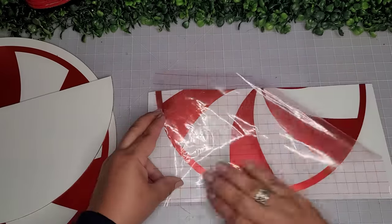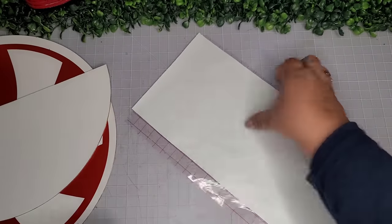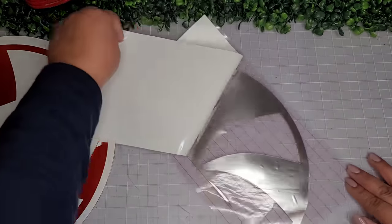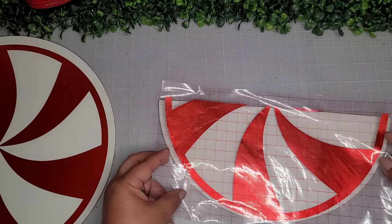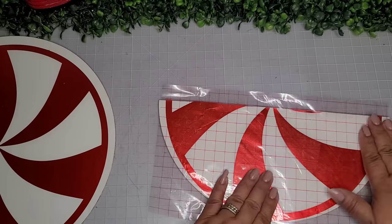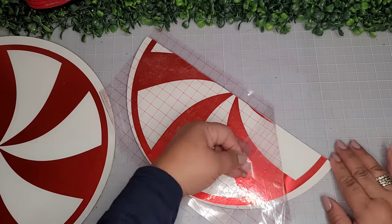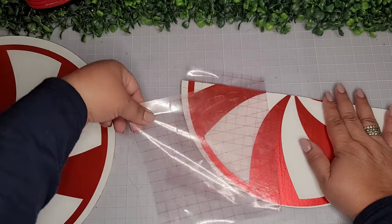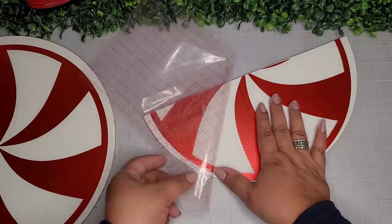And here's my transfer tape again, looking a little rough, but hey, it works, and I'm just going to use it until I can't use it anymore. So now here is my half round, and I'll place this on my wood half round and make sure it's nice and smooth and remove the transfer tape. And look how cute, super adorable. Oh my goodness, this is so beautiful.